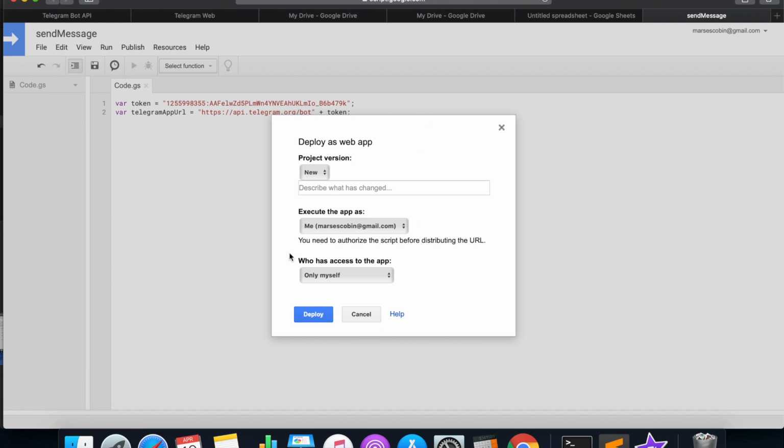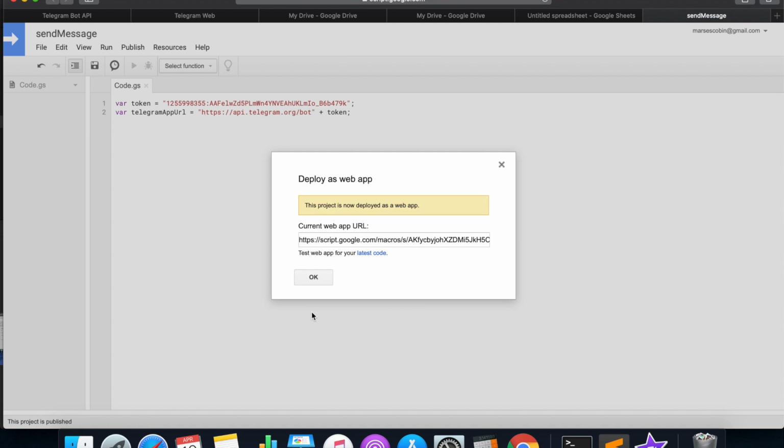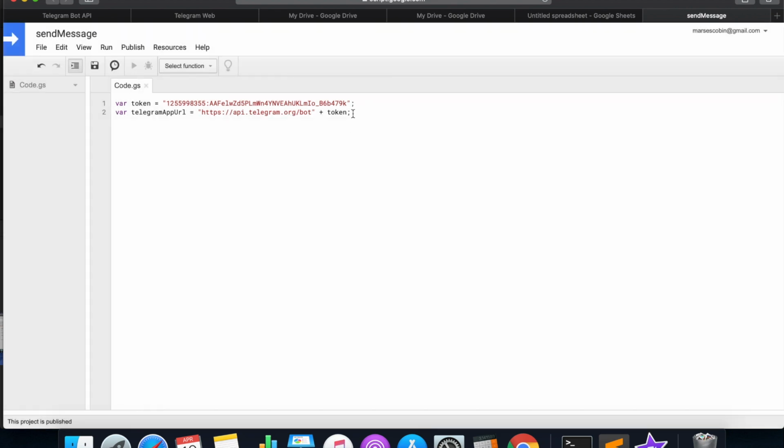And guys, see the drop down that I'm choosing here, all right? Because I don't want you guys to spend a lot of time figuring out what's wrong with your code when all it boils down to is the drop down options that you chose when you were deploying your app. So it always needs to be new. It needs to be from under your email, and it needs to be accessible to anyone, even anonymous people. Deploy that. Perfecto. We now have a web app URL.